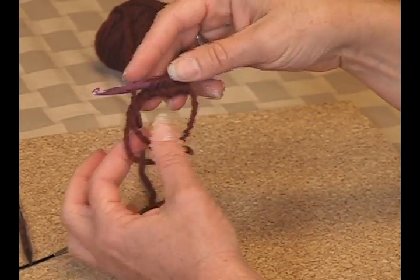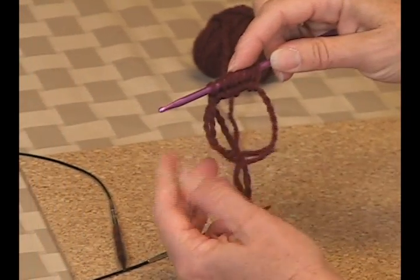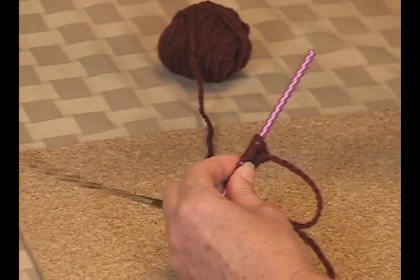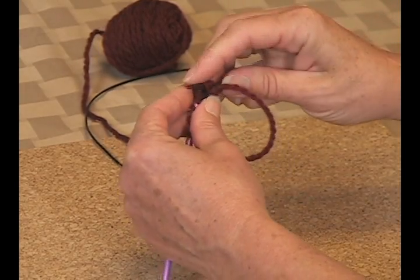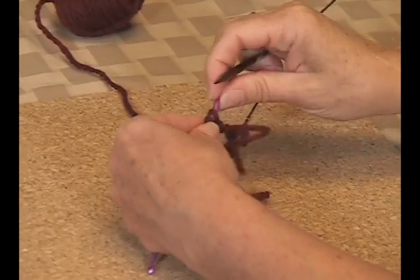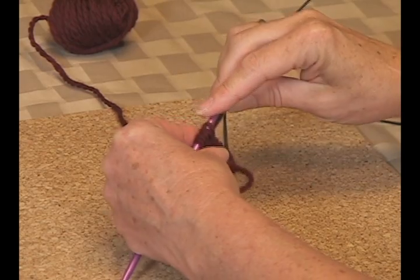So now I have them all bunched up together on my strand — you can see I have eight stitches and a big loop and this tail. To get them on my magic loop, I'm going to slide the first four stitches onto my needle, slide those all the way down to the other needle, then slide the second group of four onto my tip.